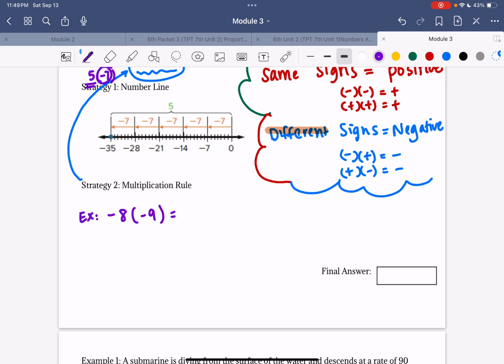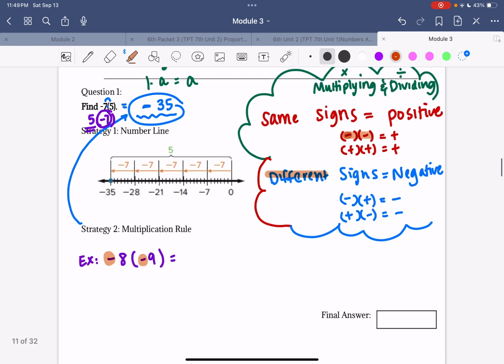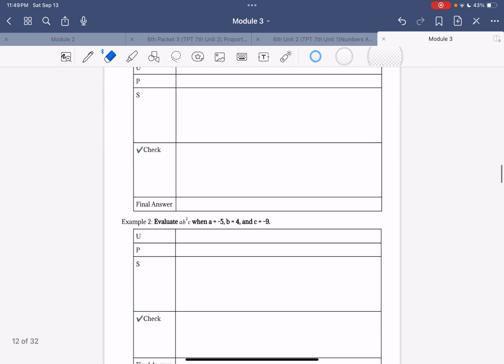Okay, welcome back. So I look at my numbers. They're the same signs. They're both negative. So my answer is going to be positive at the end. And you don't actually have to write the plus sign. So when you finish the problem out on the test, you can come and erase that positive. But it just tells you that you went through and already labeled everything. 8 times 9, 72. It's positive 72. So I take away the plus sign. Okay. All right. Next one.